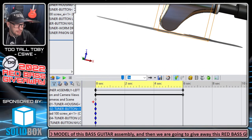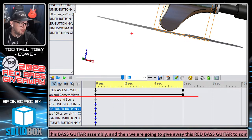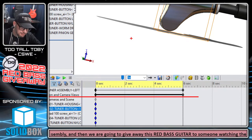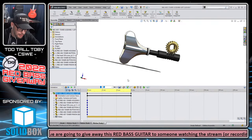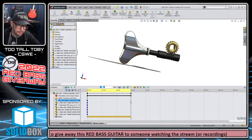So what I'm trying to teach you is that everything in this line right here has to do with the camera orientation, the camera zoom, the camera rotation, even perspective settings can be included in that. Everything that has to do with the camera view is in there. So if you're ever wondering, how come every time I start a new animation, it takes me back to this view?